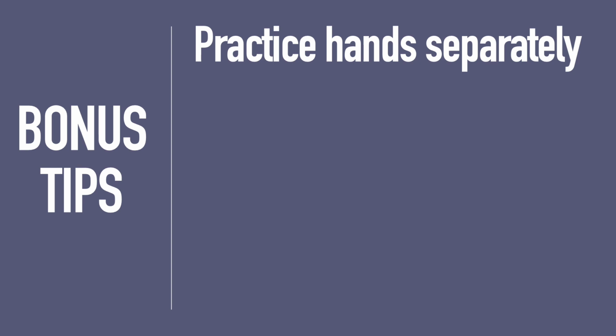First, do a lot of hand-separate practice on scales because the thumbs cross under at different times. For years, I practiced the left-hand scales alone in addition to practicing hands together in order to really work out my left-hand thumb crossings because they were giving me problems.